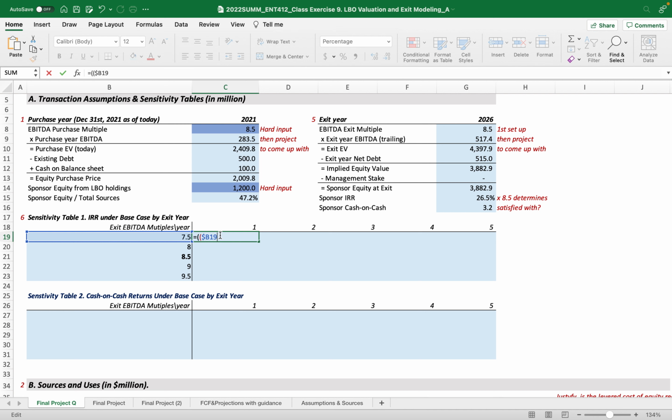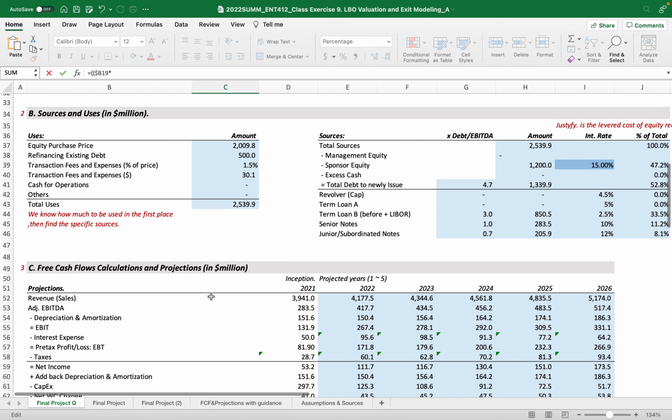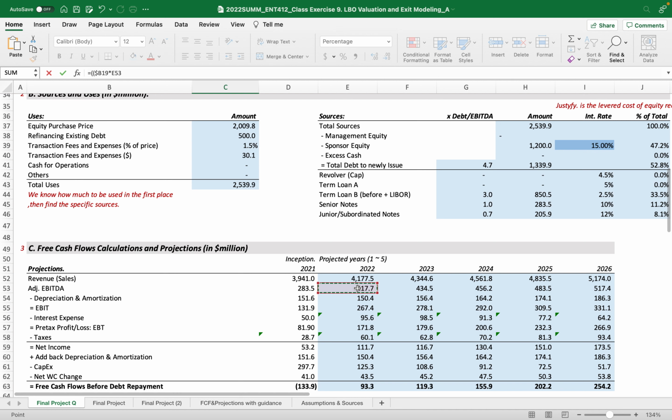And then next, this multiple times the row 53, year one EBITDA here. There you go, right? And then we also want to fix the row 53, right?